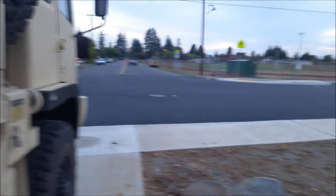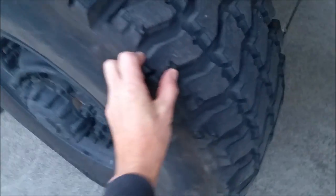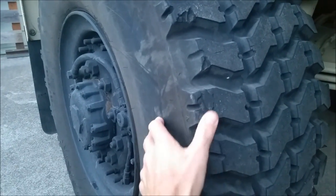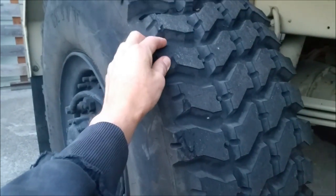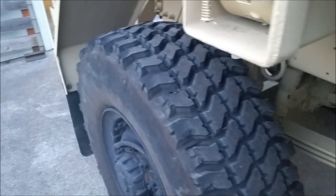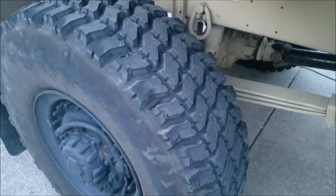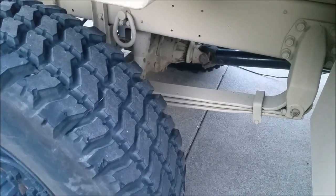And then when we were having work done out here on the street, which is finished, by the way, except for painting some more lines, maybe, I backed up onto the curb here and chunked out the tire pretty good on this one side. It's not bad. It doesn't go deep. It took out a couple chunks of it. So I'm going to keep this one as the spare. So we'll go around and rotate them all. I've got a couple tips and tricks from some of the guys on the Facebook LMTV page I'm going to put to use, and we'll see how that goes.